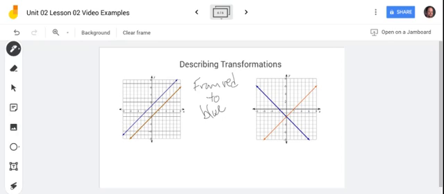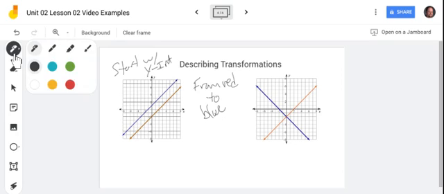Now if you look at this red line, the first thing to look for is to see if you slid it at all. The easiest way to do that is start with the y-intercept. That is the most important point to look at. So I'm going to look at the y-intercept. On the red line, it's down here at -2. The blue line is up here at 1. So it did move. It went up from the red to the blue, and we want to know how far up. It went up 1, 2, 3 spaces.